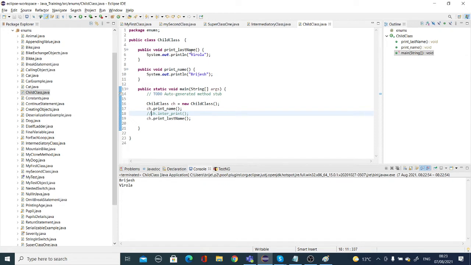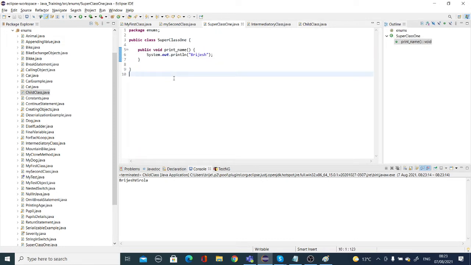If you want to print in one line, from the child we call the intermediary, and from the intermediary, we call the super class. Where did we have the super class? Superclass is here. This intermediary class calls this superclass. And we call intermediary, then it brings the super class.